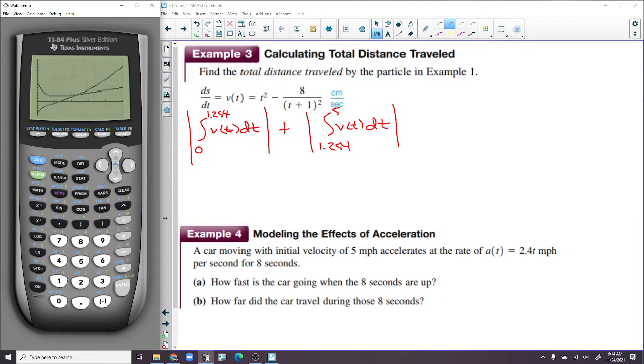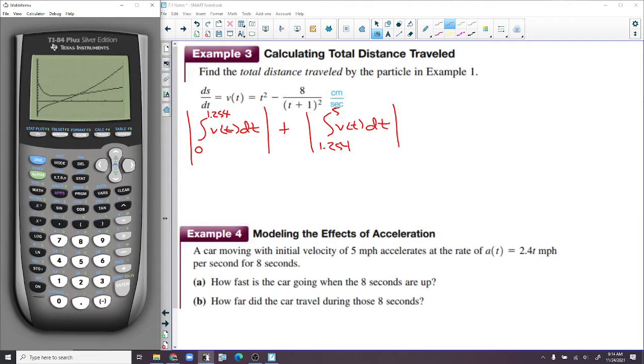So what's the concept here? Well, if you walk 6 feet to the right, and then 3 feet to the left, your displacement was 3. But you went 6 and 3, you traveled 9 total to get to that displacement of 3. So now we're saying, all right, we know the displacement, now how far do you have to walk to get to that displacement? What's the total distance traveled? So we want everything to be positive.